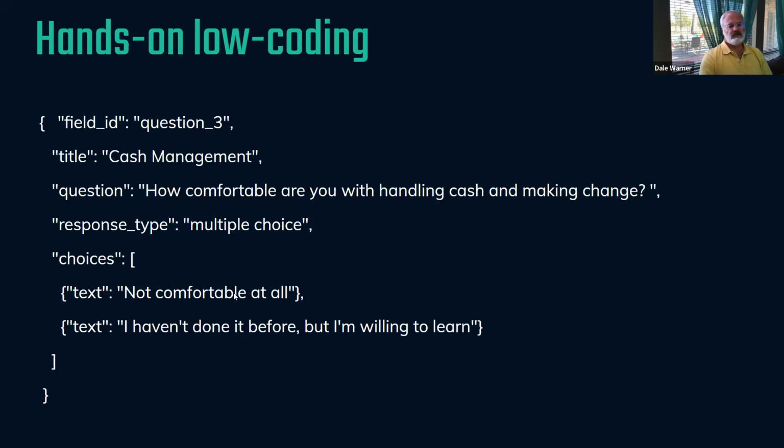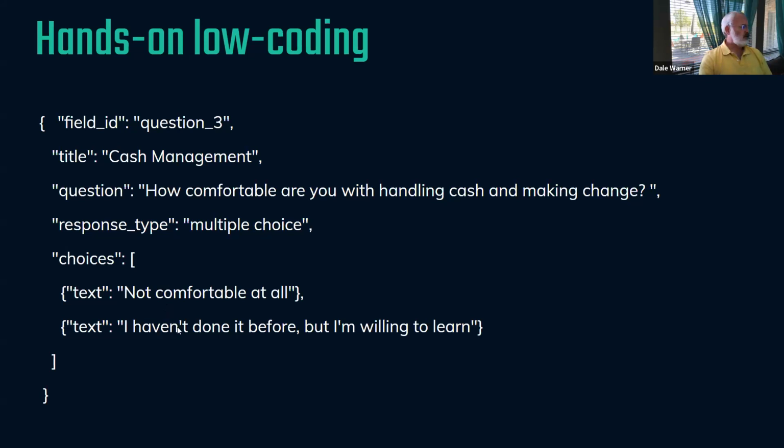The third one gets a little bit more interesting, a little bit harder to implement, because we're going to do a multiple choice, which will render as a dropdown. And so we still have the same field ID, title, question. And then we also are dynamically getting the choices coming from an array in the JSON. So we'll have to iterate through that and put these into the dropdown. Not that hard to do, but a little bit of extra detail. So we'll figure that one out. So this is the data that we're going to use to drive this.